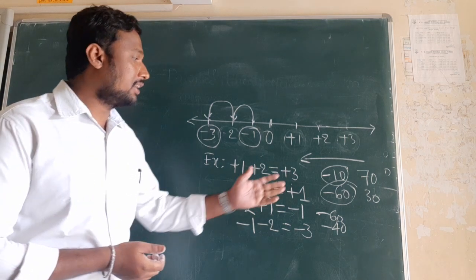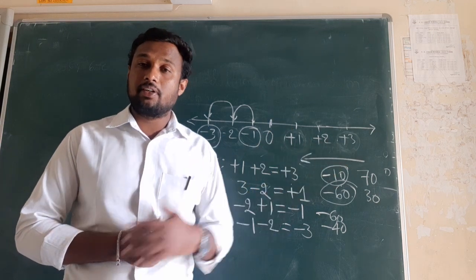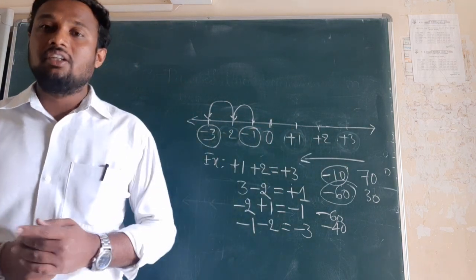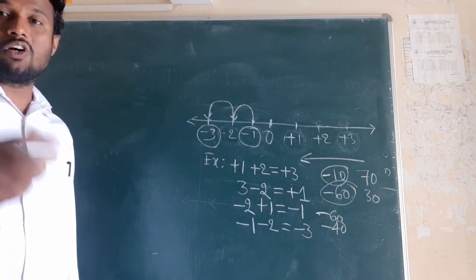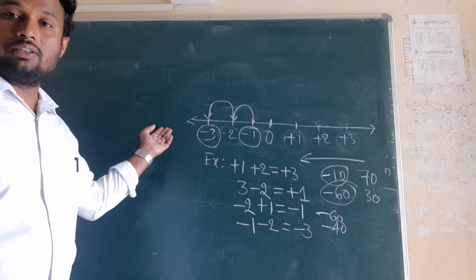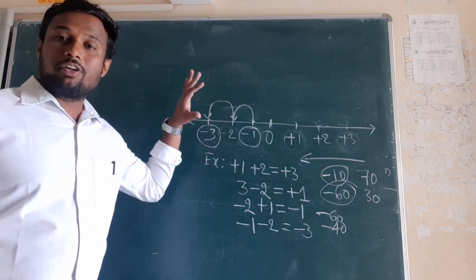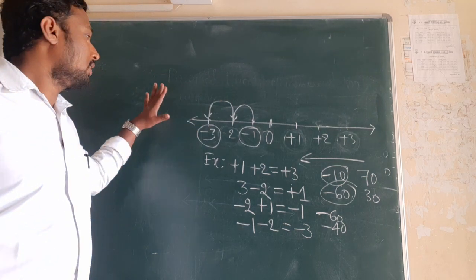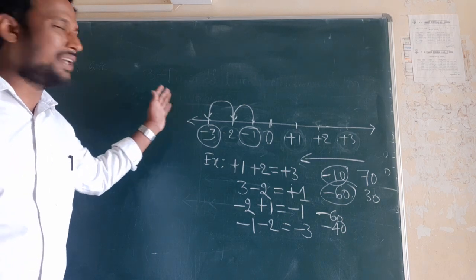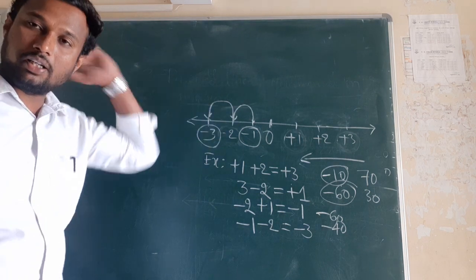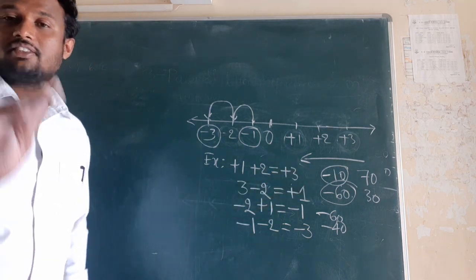Because when you get larger numbers like -60, -40, -500, you can't just draw this number line up to -500, because you can't draw that number line in one page. So the major drawback of this line segment is you can't draw it for larger numbers. This is limited up to -10, +10. You can draw and calculate these things, but when you get larger numbers, this is difficult.